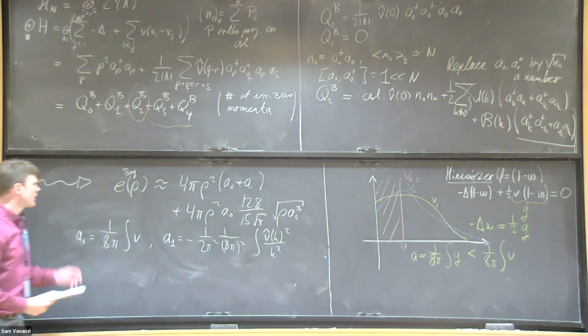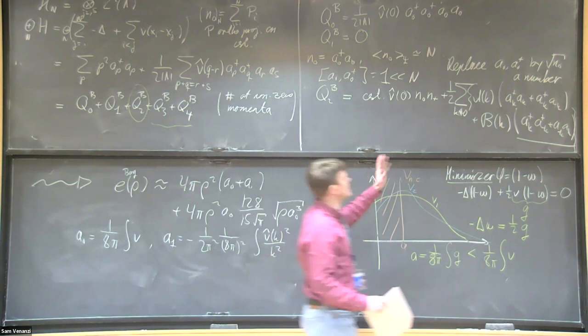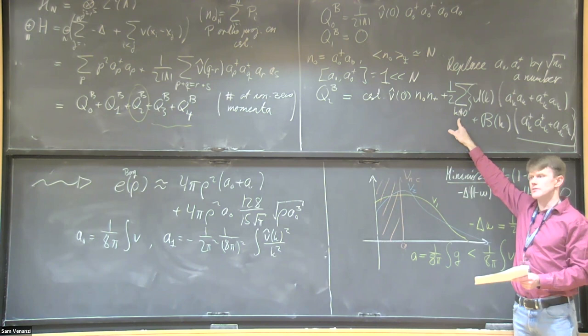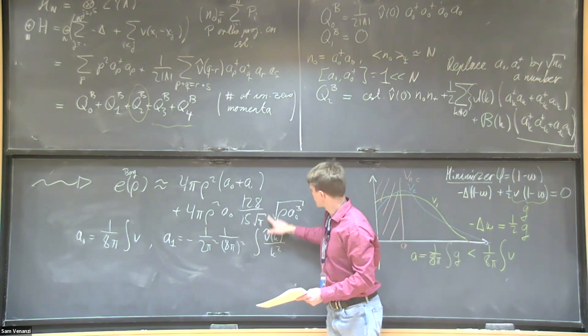I should say, how does this come out? Well, you diagonalize, and then you go to the limit of L going to infinity, where the k sum, the discrete sum, becomes an integral. Once you are in that limit, this strange coefficient here comes out as an integral of a specific function.